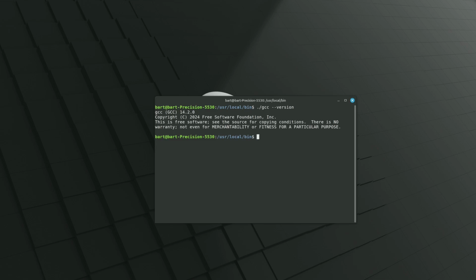Now we have to create a symbolic link to the default GCC version. So let's call a special command with root: sudo update-alternatives --install. The default location is /usr/bin/gcc, this name gcc, and the new location is /usr/local/bin/gcc with some priority like 15.